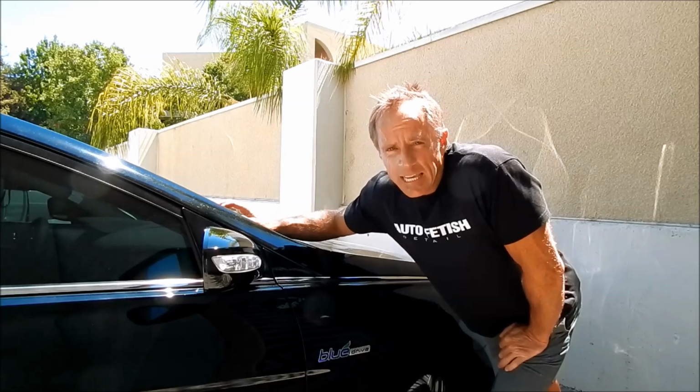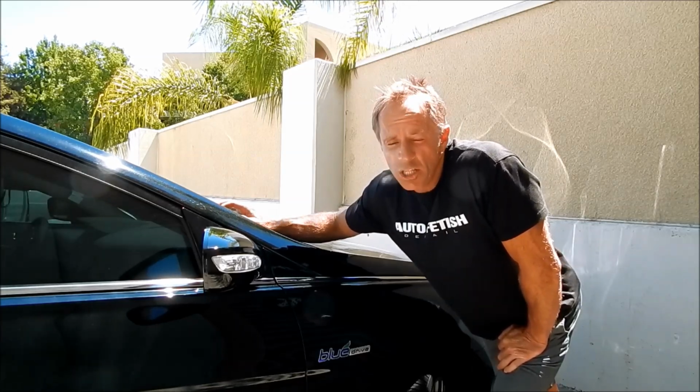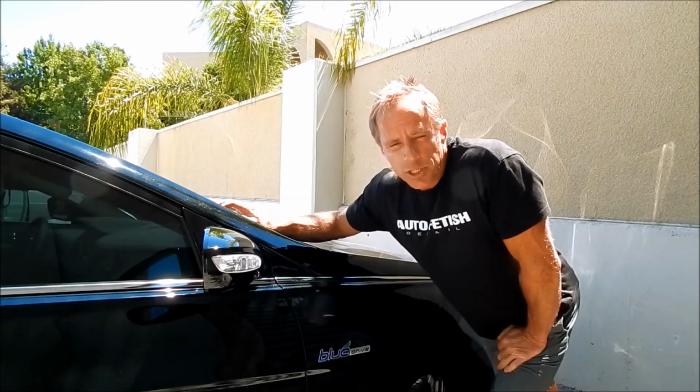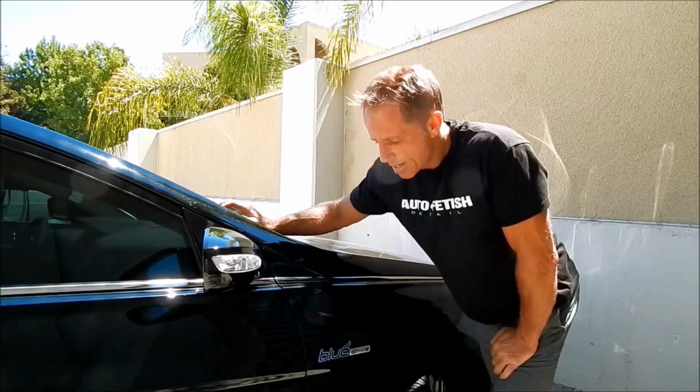Okay, lesson of the day is car debadging, as it's officially called. Whether it's removing the emblems or debadging the car matters not. So there is a simpler process to it. The traditional route is to break out the fishing line or the dental floss.